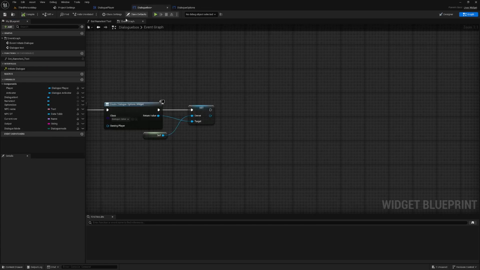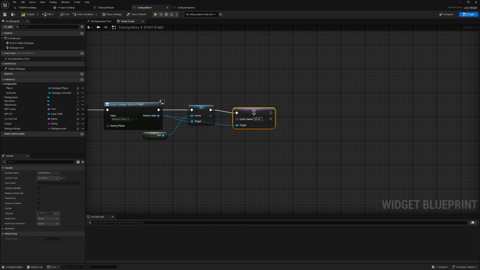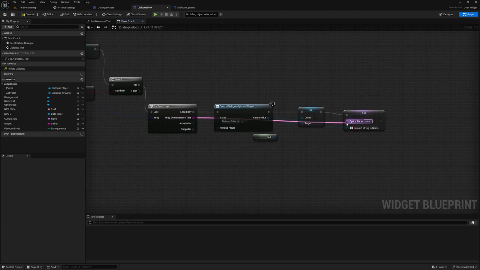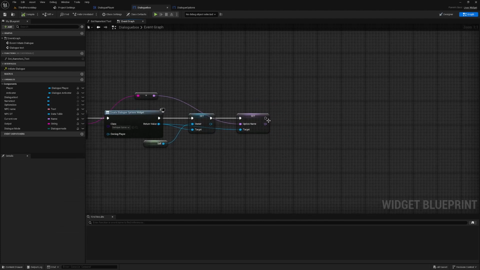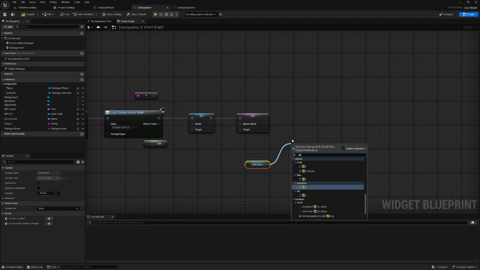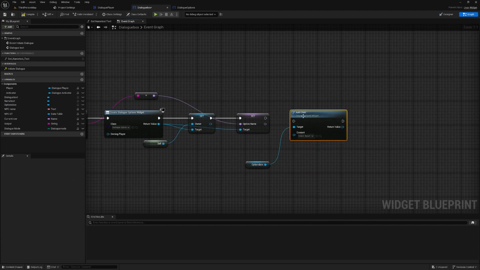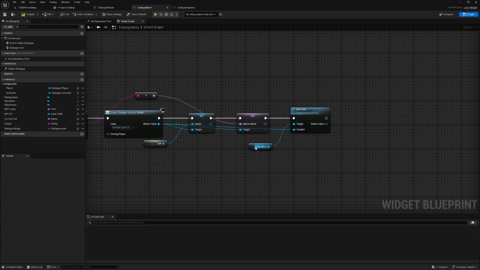And go back into dialog box again and set option name to this. So now this will be what the option's called. And we just want to get the option box and add child, meaning it's going to add this widget into the options box.